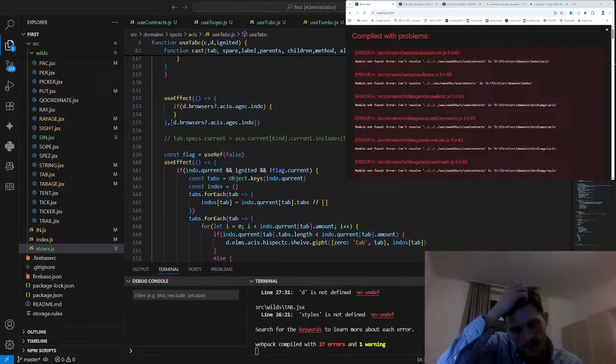Here, do I want 3 different tab stores or do I just want one tab store? I guess just one tab store. Yeah.